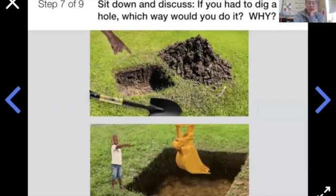All right, boys and girls. So these pictures are actually going to be on your Google Slides. When you're done watching this video lesson, I want you to tell me what you would choose by drawing a circle over the picture. So if you really did have to dig a big hole for a swimming pool, which would you choose? Would you choose this shovel and do it by hand? Or would you get a machine to do the work for you and big excavator that could scoop the dirt? I want to know what you would choose and tell me why.